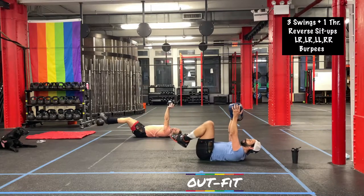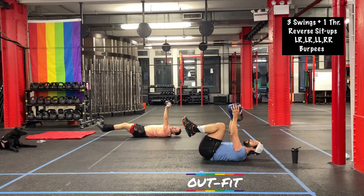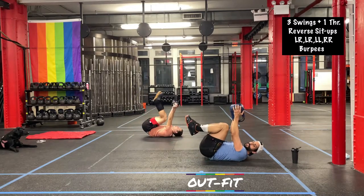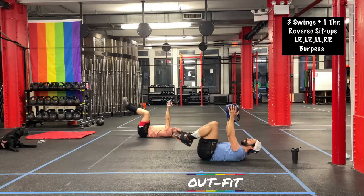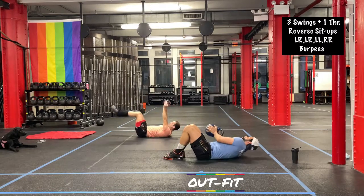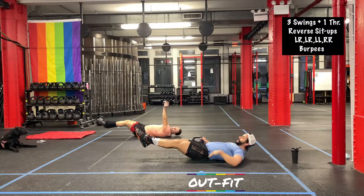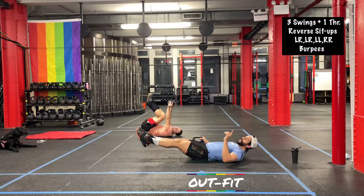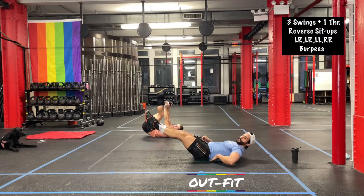Again, I'd rather get a nice big full squeeze in and big extension out than rush this movement. Take your pace, you got 15 seconds left, keep that dumbbell up. One of the reasons I need to go slow is because if I don't pay attention and I fully extend my legs, I get this arch in my back, which I don't want. So I really have to pay attention to prevent that from happening.